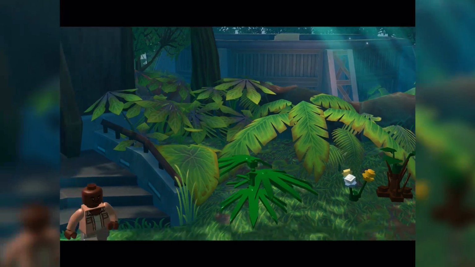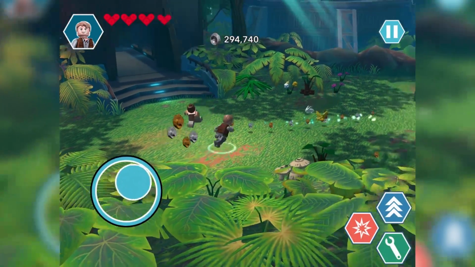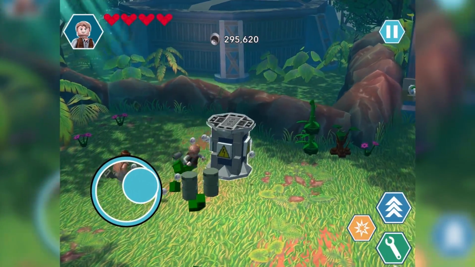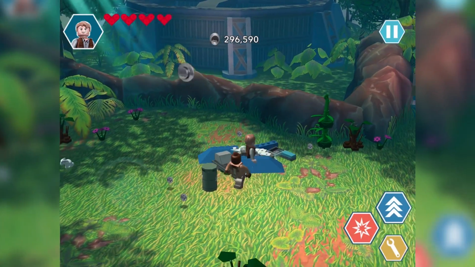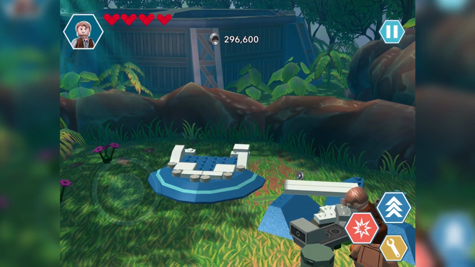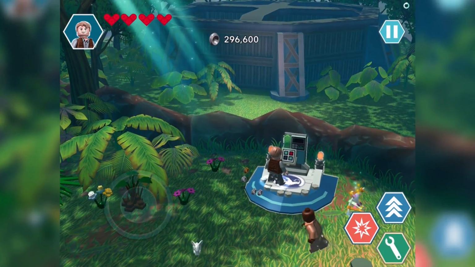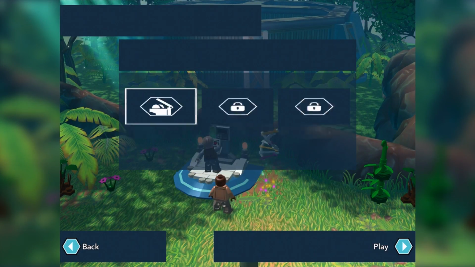There's the pig again. So this is the hub world. Here we go, guys. I'm excited. I haven't done this in ages. All I know is there is an Indominus. Let's go. Oh, hold on. I'll collect those nuts, or else it would have annoyed the hell out of you.